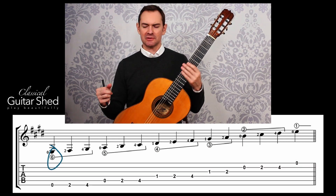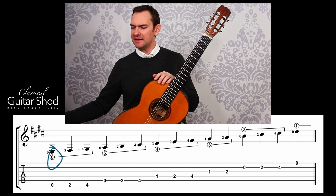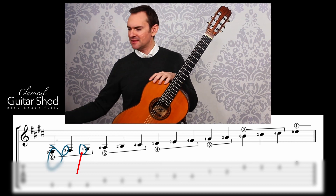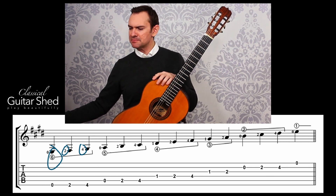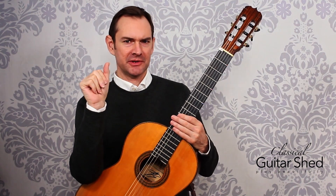First string and sixth string — the lowest note is the sixth string — and then the numbers beside the notes indicate finger numbers, not fret numbers. They happen to coincide with fret numbers for this example, but it doesn't always mean that. And then these brackets right here just means stay on that string for that many notes. As you play the scale with the right hand, you can just play any finger that comes easy for you.